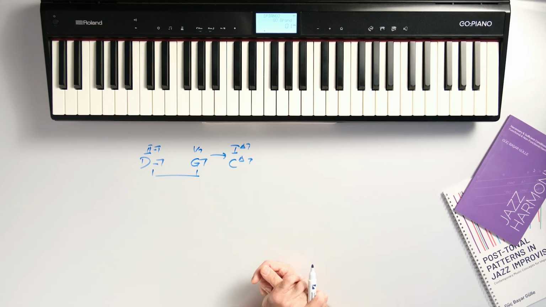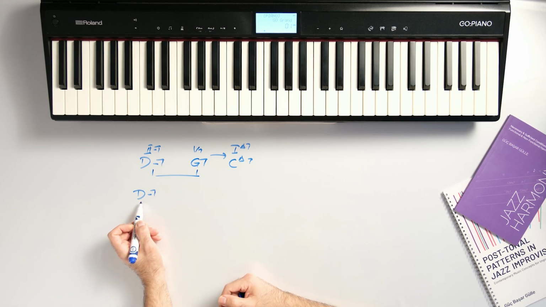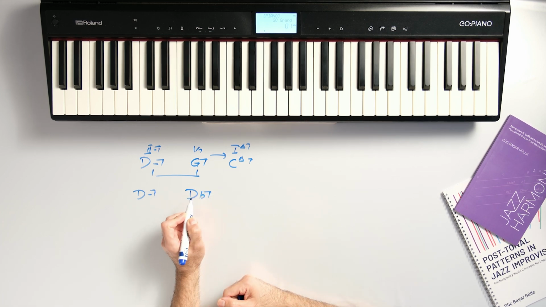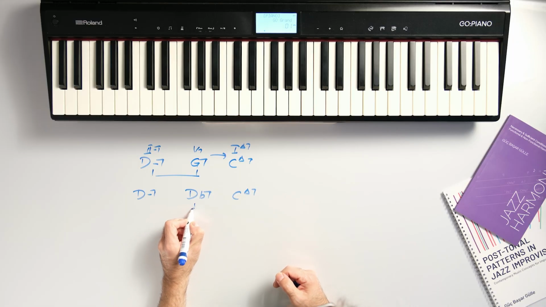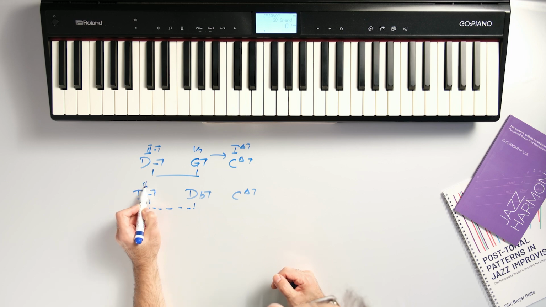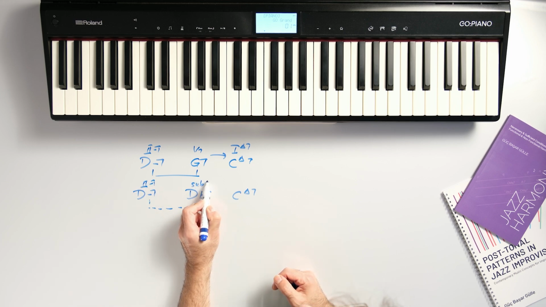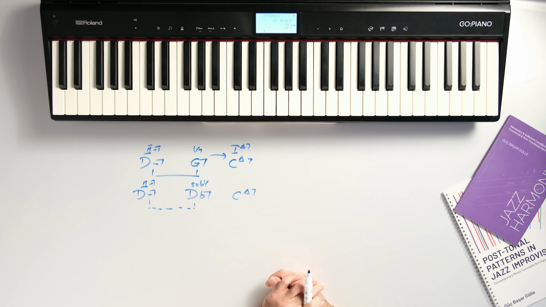And let's apply the first sub 5 chord. Our first variation: D minor 7, D flat dominant 7, and C major 7. When you have the chromatic relationship in these 2-5-1 relationships or dominant resolution patterns, we'll use the dotted bracket or dotted arrow that symbolizes chromatic relationship. Okay, we have a dotted bracket here. This is 2 minor 7, and this is our sub 5, substitute 5. And because of the chromatic relationship, we use the arrow in dotted form.